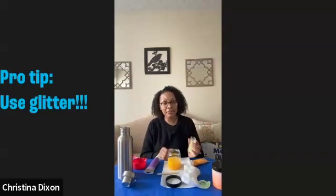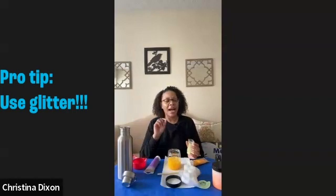And I have here from the kit, this is our Stardust Glow Powder. And if you don't have the Stardust Glow Powder or the kit, you want to use about half of the bag. If you don't have this, another great alternative is glitter. And I understand, glitter with parents can be a bit frustrating because it goes everywhere.